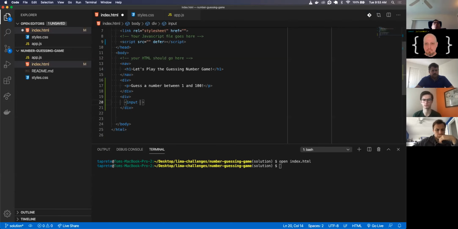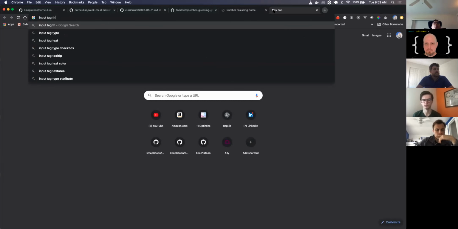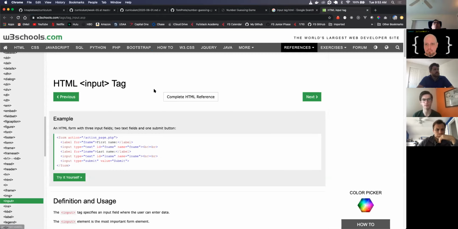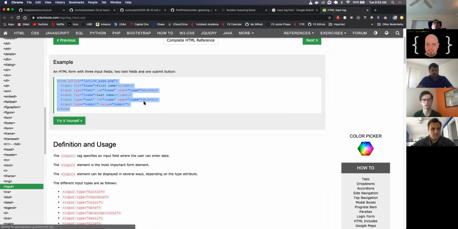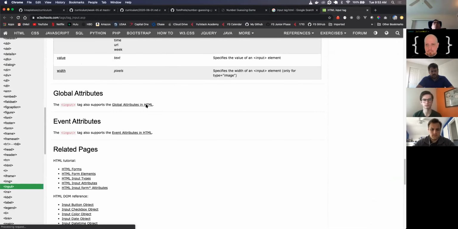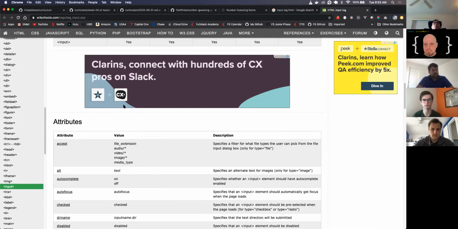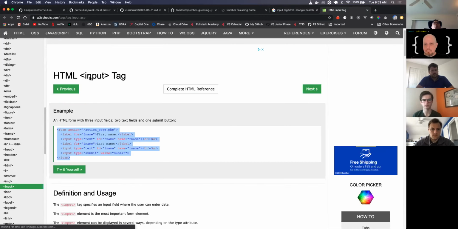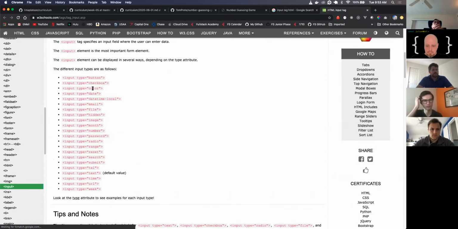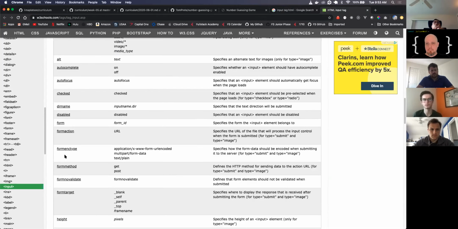I'm going to Google input tag HTML and W3Schools. I've got a form. I'm actually not going to use a form this time. I'm just going to do everything in vanilla JavaScript. The input tag has all these different attributes like type, autofocus, checked.